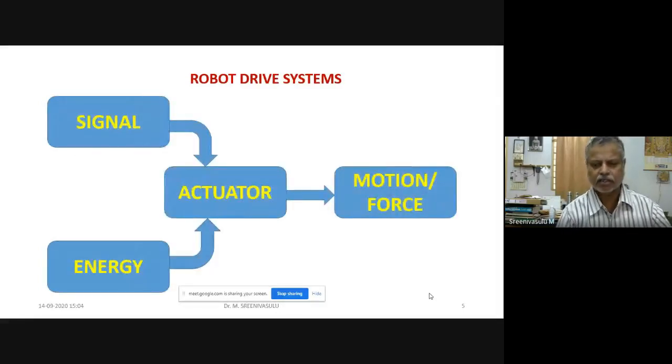Anyway, this particular slide we have already seen, which was giving us an idea of the different sources through which the actuator takes input. One is the control signal. That input gives it an idea of when it should start, how much time it should operate, and exactly when it should stop. Such information comes through the signal. After receiving the signal, it needs energy to work on. So the second source is energy. Together, both produce the motion, or the force.